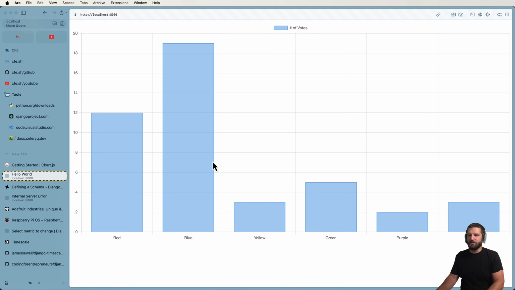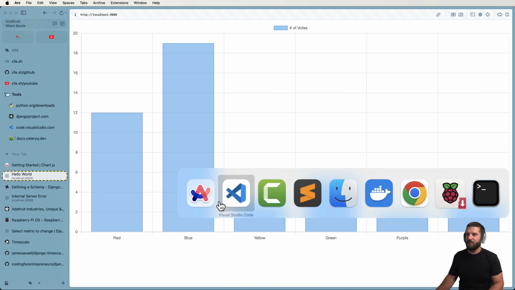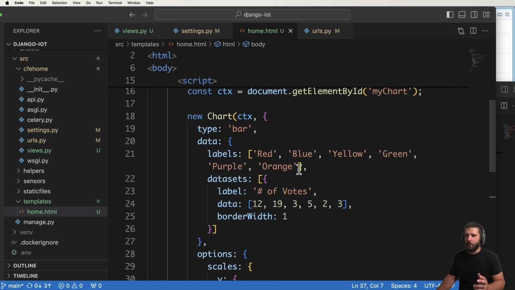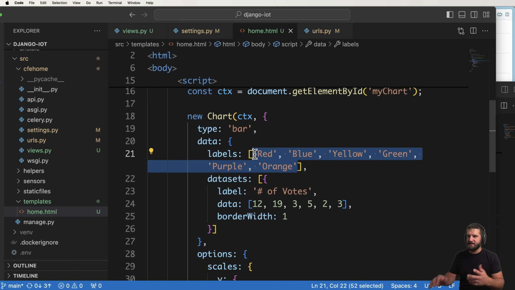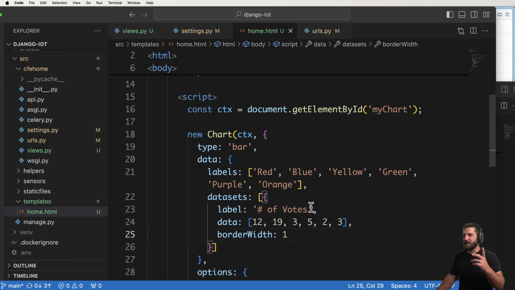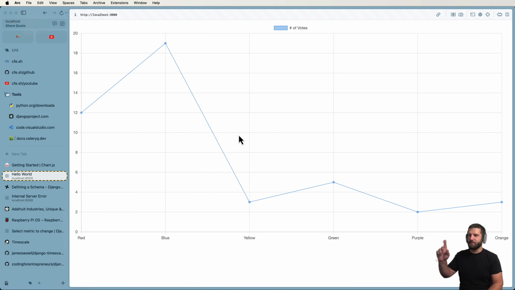So of course, what I want to do is I want to change this chart to be based off of my data. Now, to start out, this is actually fairly straightforward. What we're going to do is we're going to change the labels to our dates and then change our data to our average data. That's it. So that's what we need to do now. And I also want to change the type to being line. So it should be a line value.